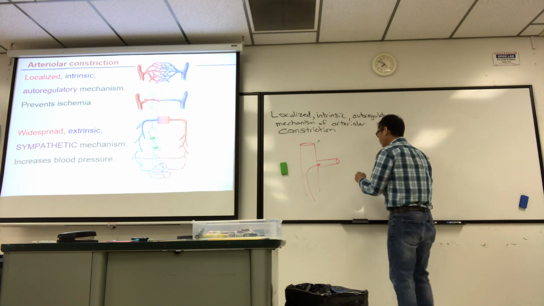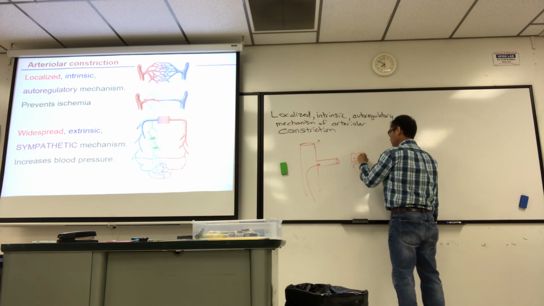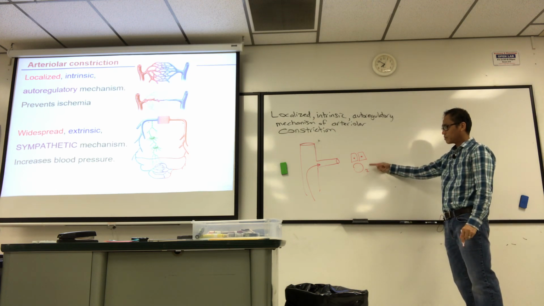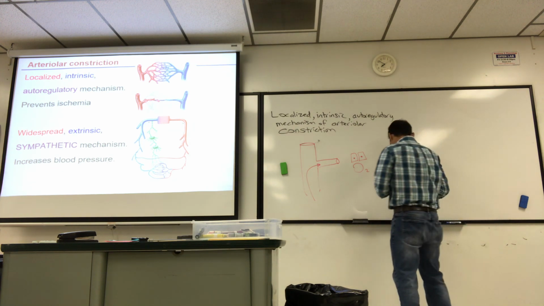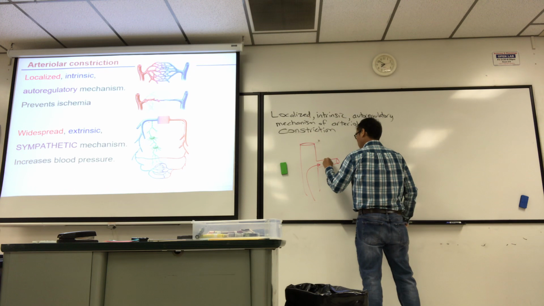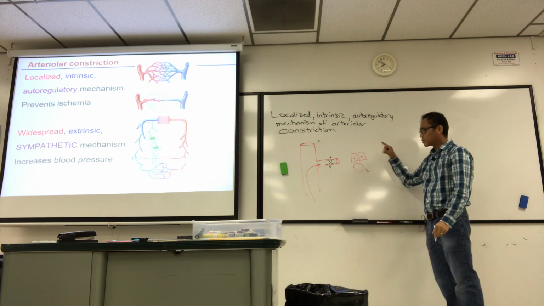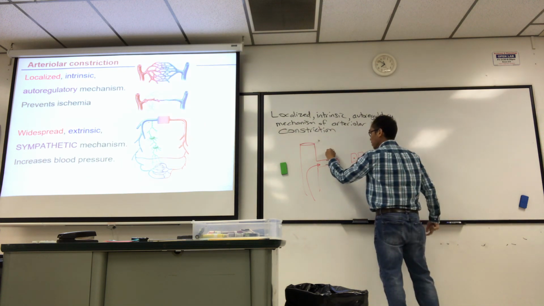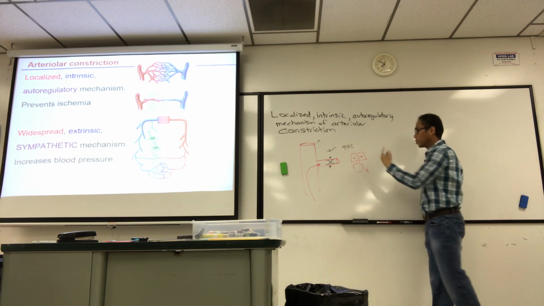So if you have plenty of O2 in the cells of a region, the capillaries that supply blood to those cells, if you have plenty, you can constrict, you can turn it off. I'll draw a little constriction event right there. Because you've got plenty of O2, let's just turn this off and divert the blood somewhere else. You decrease radius, but you're increasing the overall resistance to blood flow here because you don't really need it.